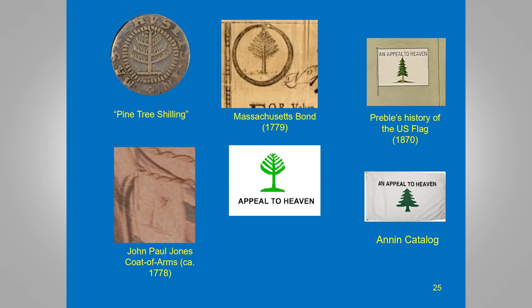What's interesting to me is the depiction of the tree. The little cartoon I use was sort of a crude version of that. But the one for John Paul Jones is interesting. You can just barely see it, but it looks almost like a menorah or something. It's got the trunk of the tree and the branches curving out like this.